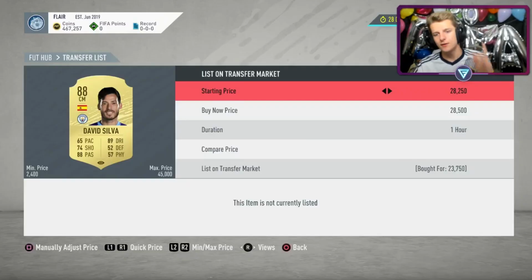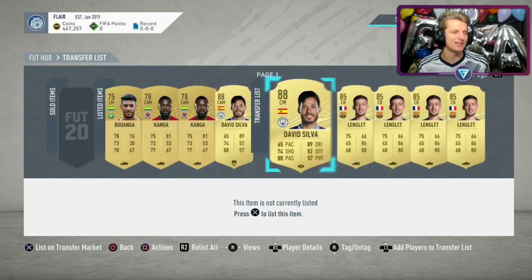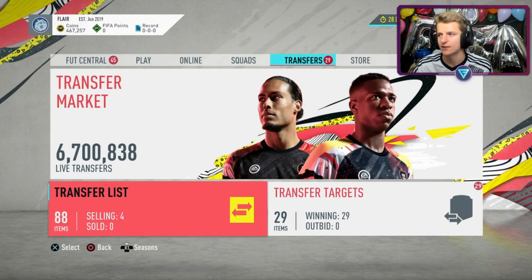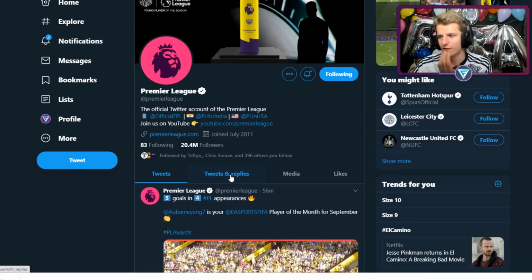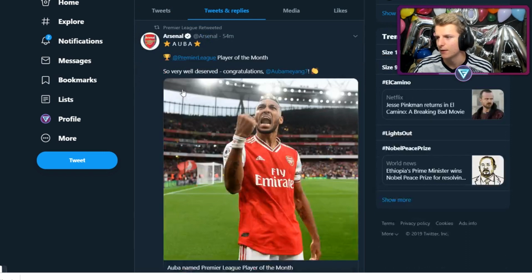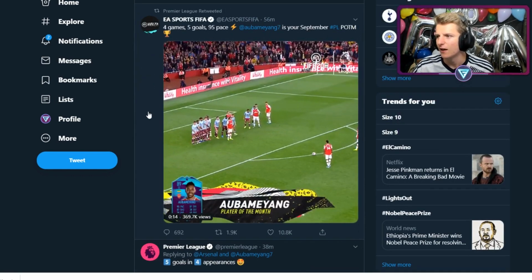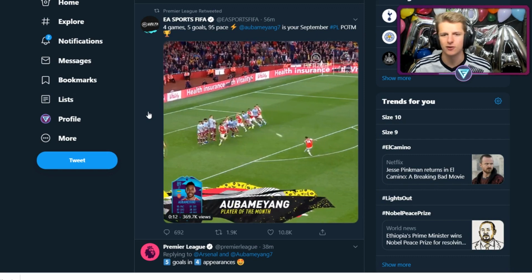So Aubameyang POTM has obviously just been announced, and you guys would have seen. I sold all the Gabonese players, probably made 20, 30k. Nothing interesting, especially as I could have gone and invested in the Arsenal players. Now, what we are going to be doing is selling on some of our investments. I just want to show you right here them announce it. There you go, Aubameyang, Premier League POTM, happy days. Now, they do say that he will be released very soon, I'm pretty sure, on their Instagram.